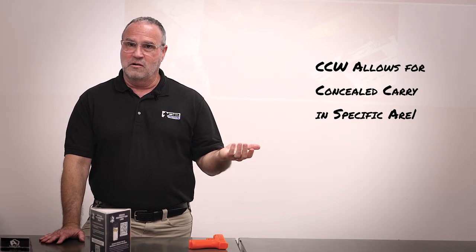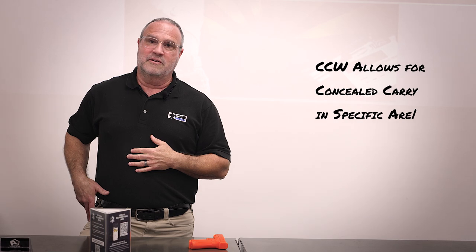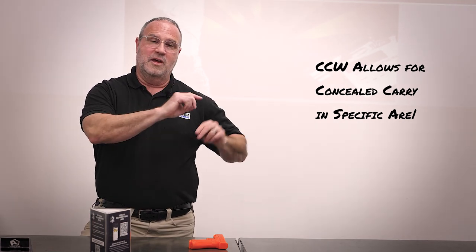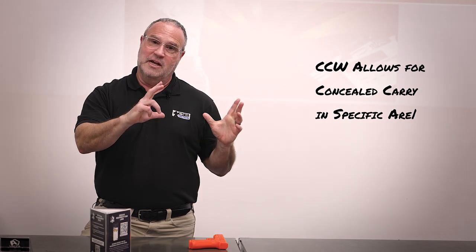You can carry into, for example, a restaurant that serves alcohol. If you do not have a CCW, you are not allowed to have a firearm. With the CCW, and there's no exemption from the ARS, I believe, 229 sign, you're allowed to have firearms in there, as long as you don't drink, you can have that firearm. So essentially, you can be your family's designated driver and protector.